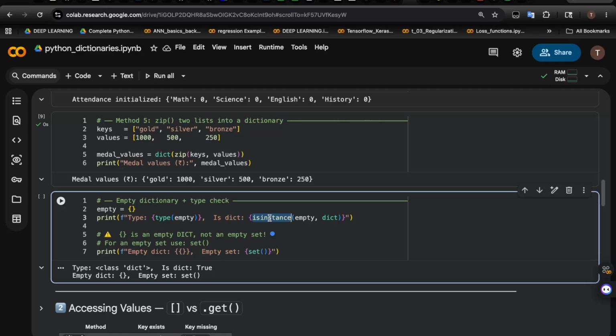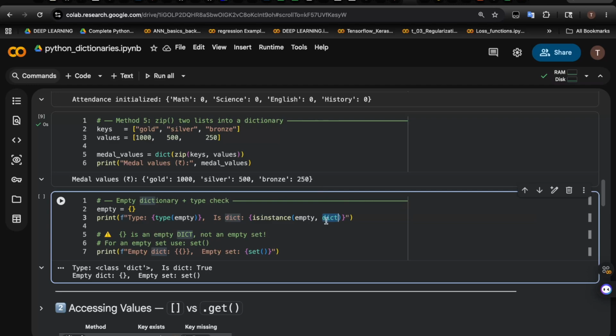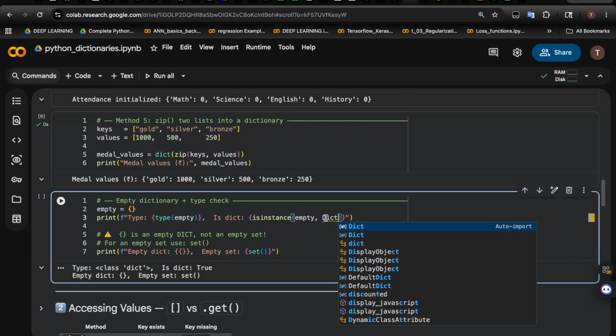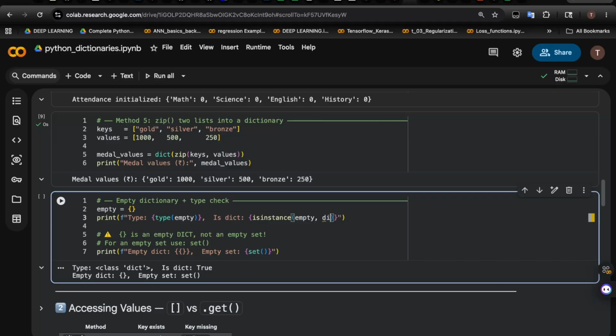Just to prove it, I can use isinstance, and inside isinstance I can pass the variable, then comma, and which data type I want to check. Is it a list? Is it a dictionary? Is it a tuple? Is it a set? I just have to pass that name, dict. Since dict is Python's inbuilt name, you cannot type it like this. Since Python is case sensitive, you have to type the actual dict spelling, that is this.